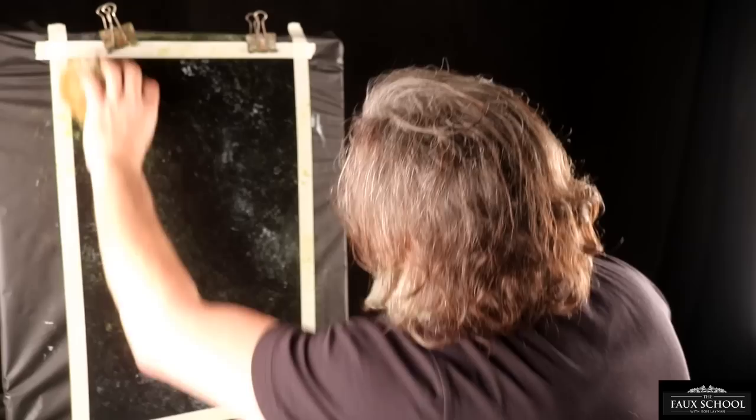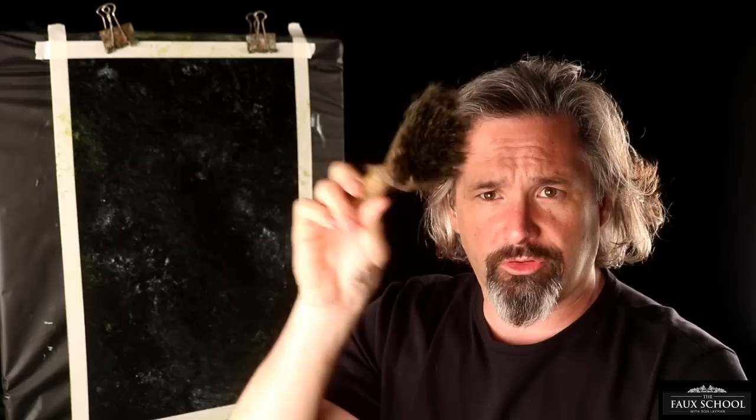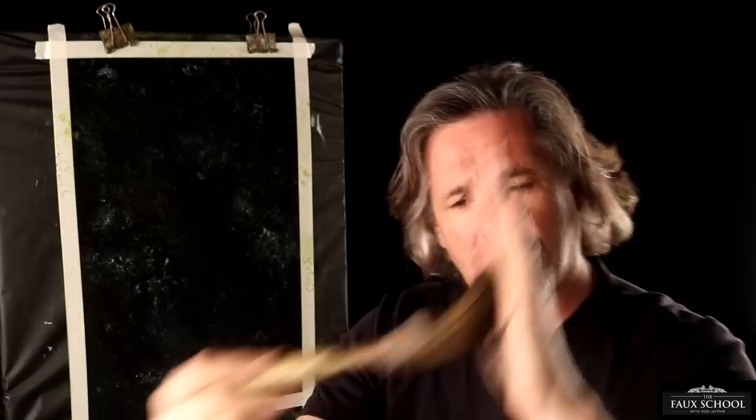Okay. Now we're ready for the badger brush. What we're going to do is triple row. It's our 1 inch wide. Triple row because there's three rows of hairs. Silver tip because it's a longer, softer bristle. Yes, it's from a real badger. I don't like synthetics. I think they're too hard. You're going to use this brush straight into the surface, not at an angle. When it's at an angle, it drags and leaves scratch marks. And I was going to just come in here and cloud this up.